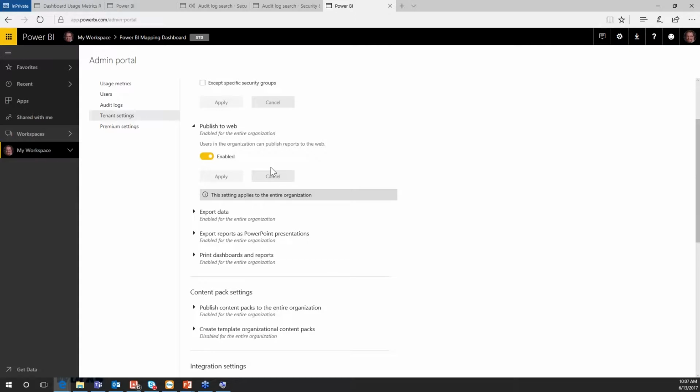What's important to understand about publish to web is that it's one of those scenarios that allows you to, it's really cool, publish a dashboard publicly in a public space, but no actual security is applied in Power BI. It is considered 100% open in that scenario. So I just want to bring those items up and make sure that you're aware of those right away. And that's my public service announcement for the day.